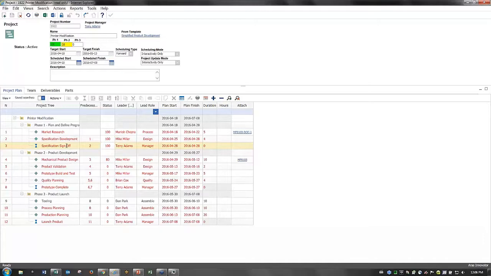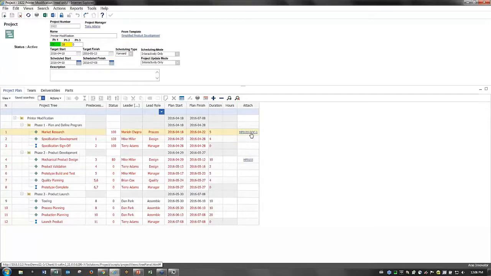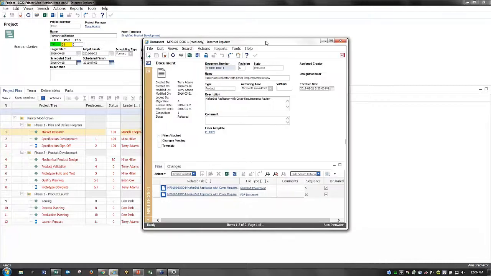I've got people assigned, I've got dates, planned dates and start dates. But one of the key advantages of having project built right into your PLM tool is that with activities, you can look over here to the right, you can enforce that your users that are completing those activities actually attach a document or reference a document or a part to that activity, and that document is released as part of the change management release process.